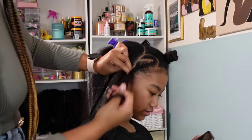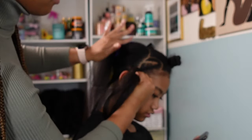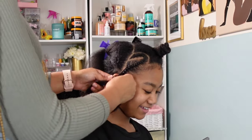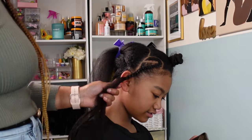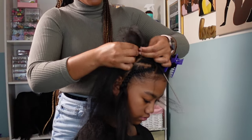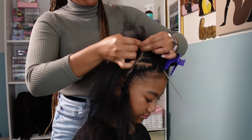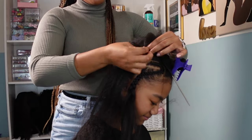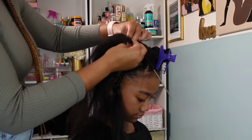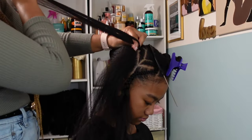As you can see here, I am adding in that braiding hair that I had already prepped earlier. This definitely saves time when it comes to braiding — that way you don't have to worry about separating the hair as you're braiding; you just grab and go. I add it in using my right hand because I'm right-handed and it's just easier for me. I'm braiding her hair regularly with her natural hair, and once I get to about the base of the cornrow, that's when I go in with the braiding hair and start feeding it in, and again this is to add longevity and just a little bit of length.